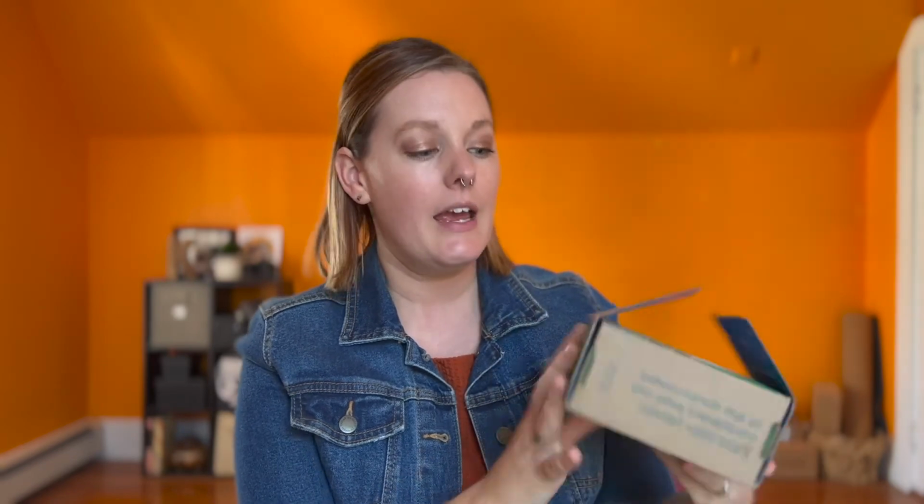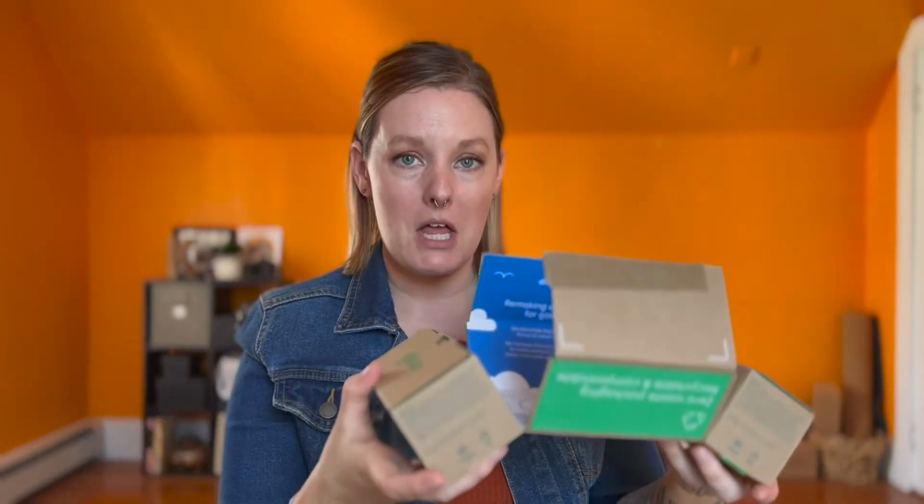The next product that I have to show you also has to do with dishes, and that is what we use for our dish detergent. We actually use Drops, which is the company's brand name, for dishwasher detergent and our laundry as well. They come in these little cardboard boxes, and you just open them like so. I will take one out for you. They just come in little packages like this that completely dissolve. This is the dishwasher one, obviously, but the laundry one's clear. They have laundry detergent in them, and they are an amazing option.